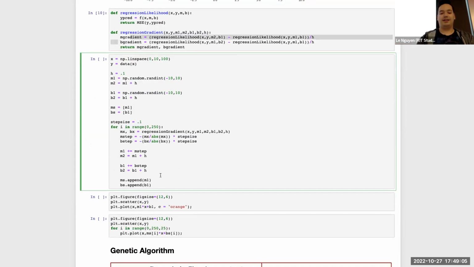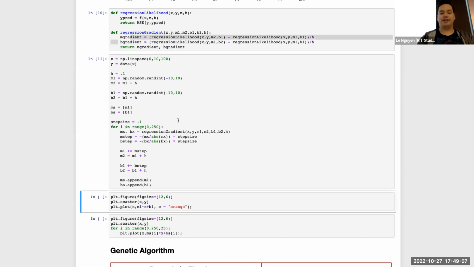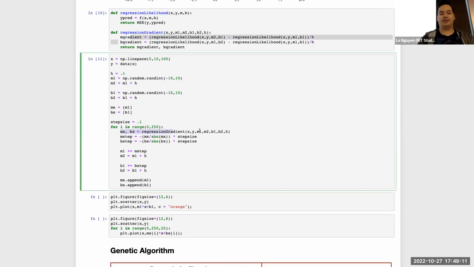So now we can apply this same gradient descent in this loop. All it's doing is, hey, get my gradient. Once I have my gradient, step in the opposite direction times some type of step size that we're defining, and then add that step to our current M and current B, defining the next M as our current M plus some small step. And we do that over and over.